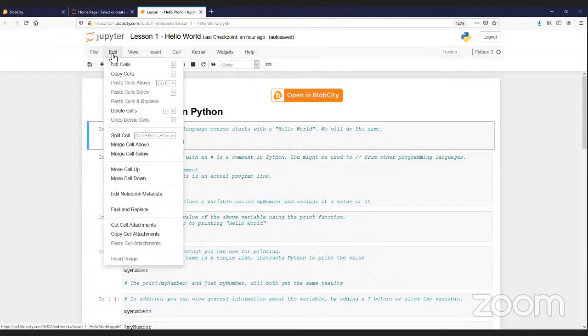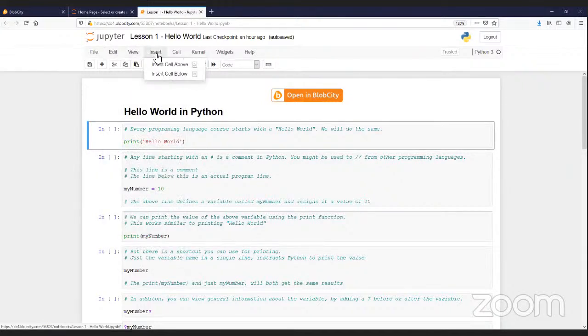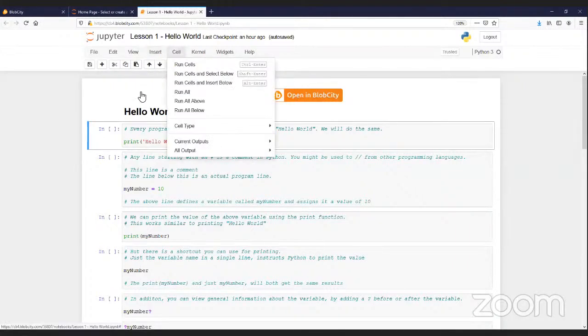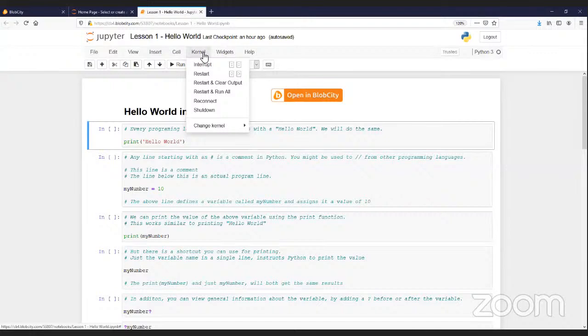In the edit part, you also have merging of cells. You can cut and copy cells. Cells are nothing but the blocks of code which we write. There are some viewing options and some insert options which we're going to use a lot as we move on with the training. We can insert a cell above and below, and do those kinds of things over here. Cell will help us go to the cell level, so in case I want to do anything on this cell level, I will do it. As we move on, you will see me working on these options, so I'm sure you'll also collect some information from that.